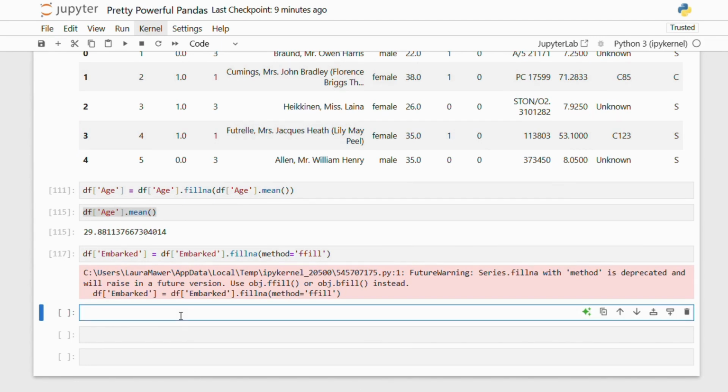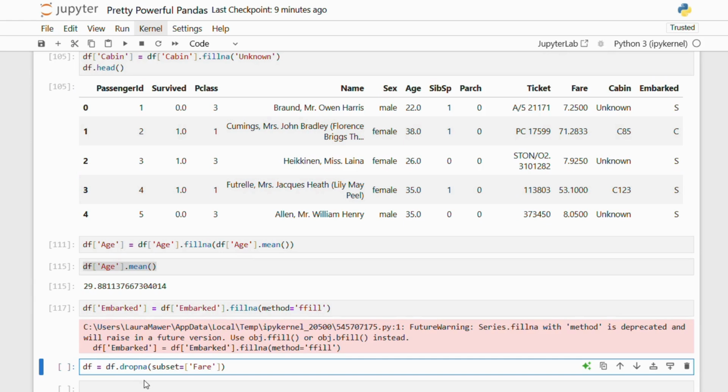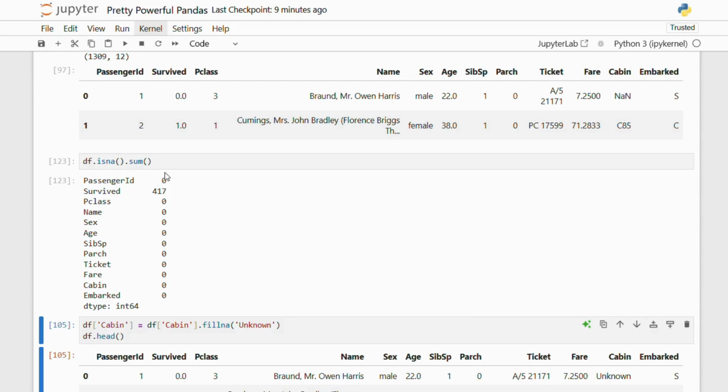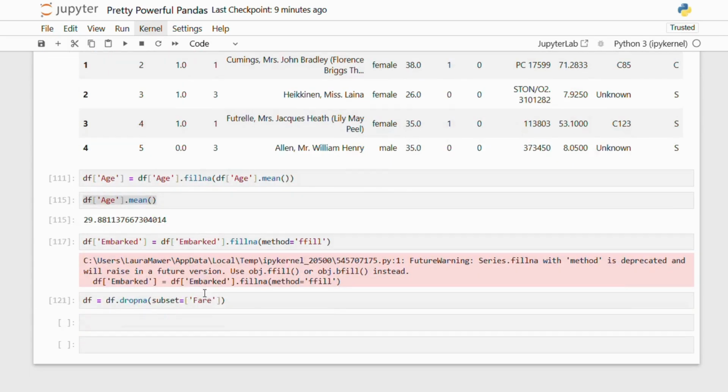There's a number of ways to do this, but what we're going to do is redefine our data frame as our original data frame, but we're just going to drop the NAs of the subset, and this time you just have to state it, of the fare column. So our new data frame is basically the data frame, but we're dropping any row that has an NA, but only where the slice is the fare. So in this column, anything that's an NA, we drop that row. And if we do that, and then go back up to here, there we go. We have filled in all of our missing data.